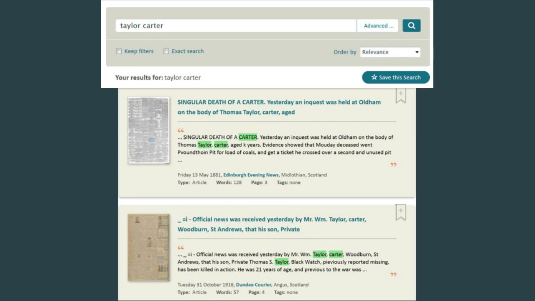Also take a moment to note the date and the newspaper that the information is coming from, especially, as I said, in those early searches where maybe you do want to just narrow your focus ever so slightly to a local newspaper before you work a little bit broader if you're not coming up with the search results that you expect. Obviously, the date is going to be extremely important because, as you can see here, we have a report from 1881 and a report from 1916, so these are very far apart and only one of them is going to be relevant for our search.